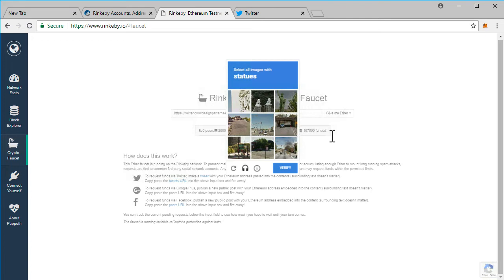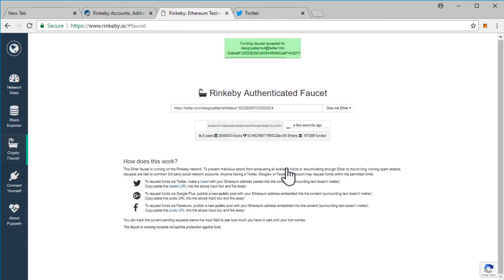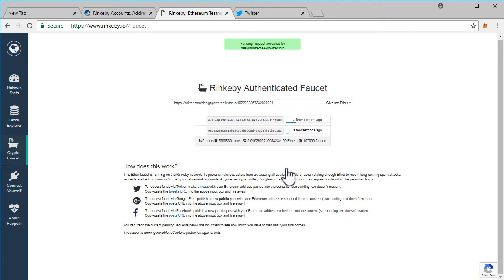And this is again the pop-up that we get just to prevent abuse and to ensure that we are a human. And so we select the appropriate options here, click verify. And as you can see there, the funding request was accepted. This will take some time for it to be approved. We can see there that request is on queue. And so we're going to go ahead and wait.